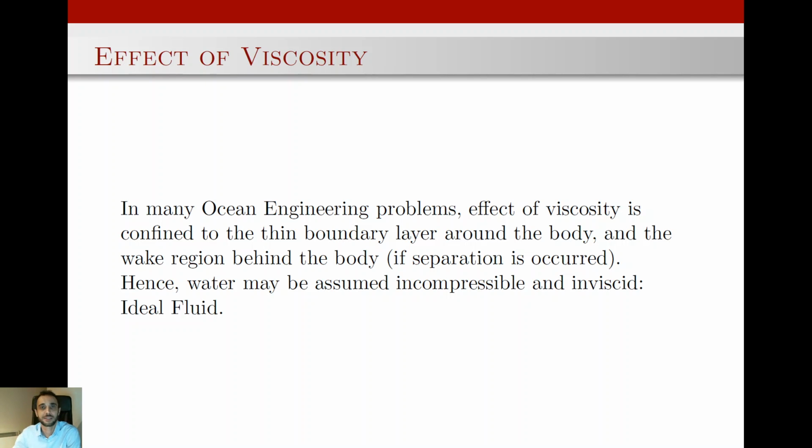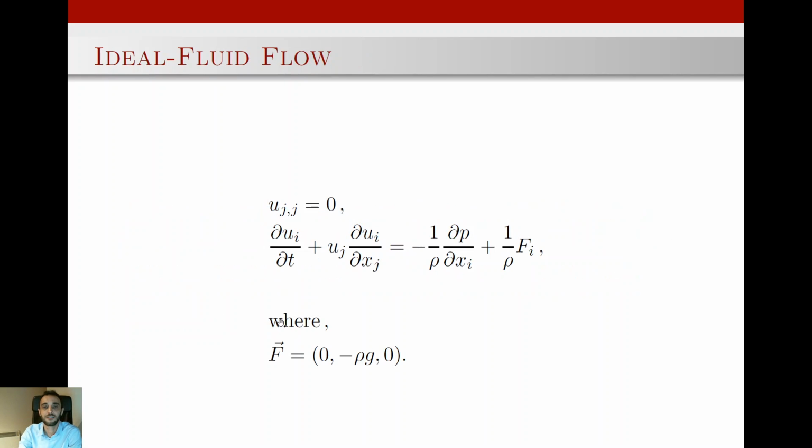And along with the assumption of incompressibility and homogeneous fluid, we will arrive at what we refer to as ideal fluid. So the ideal fluid is driven by or solved by Euler's equation, which is identical to the Navier-Stokes equation, with the difference that the last term on the right-hand side of the momentum equation, the viscous terms, is eliminated. So here F is the body forces, limited to the body forces.